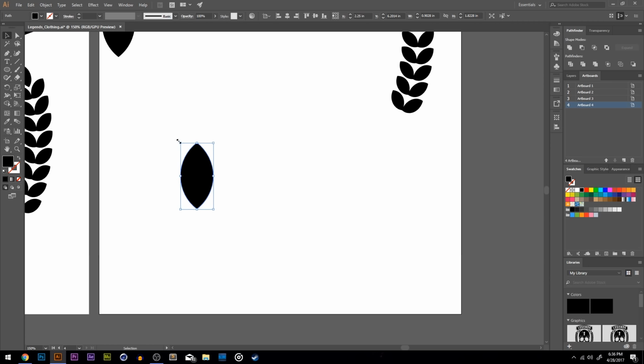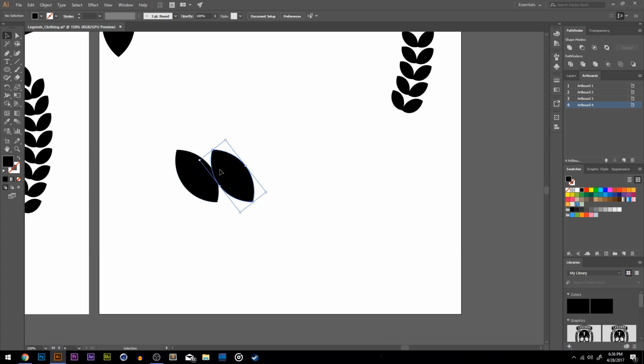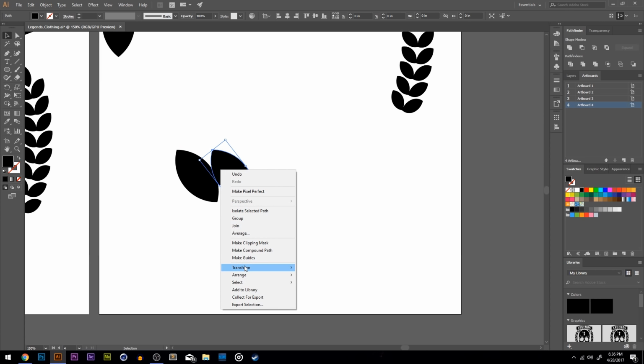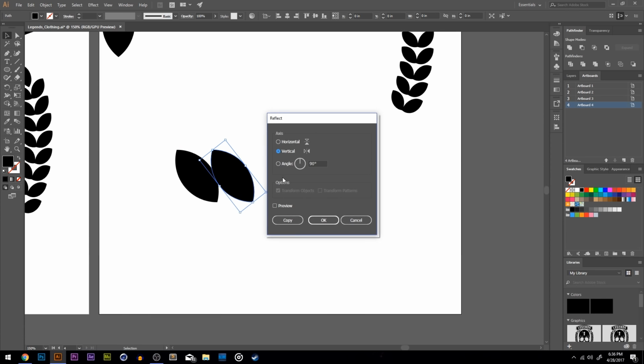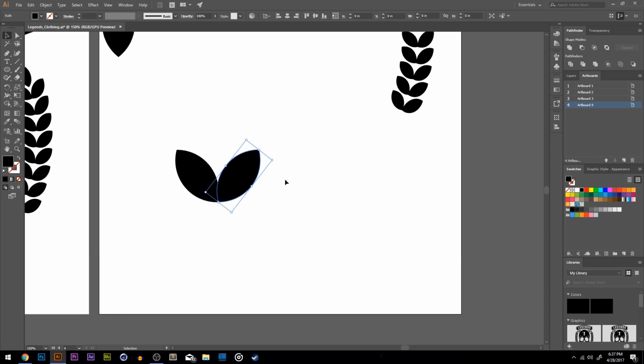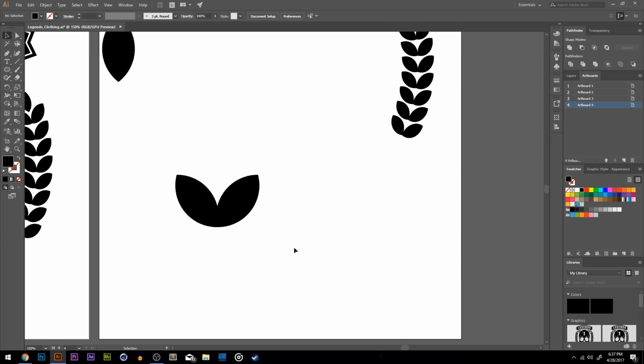So I'm going to rotate this one to the left a little bit, just about like that, and then I need to duplicate it and then flip it. Okay, so we're going to flip it, or reflect it is what it's called in Illustrator, flip it vertically, just like this, to create this laurel wreath look. And then I want to combine them on the bottom just enough so it doesn't show anything at the bottom, just like that. And that's actually perfect, that's what I wanted.